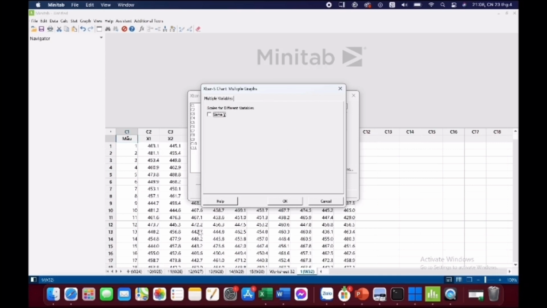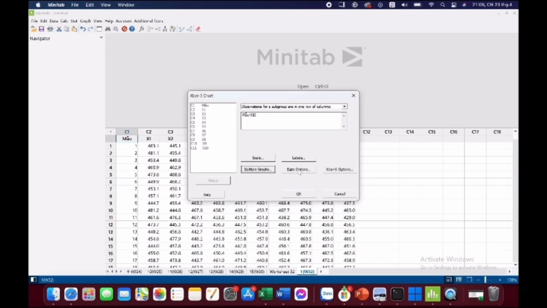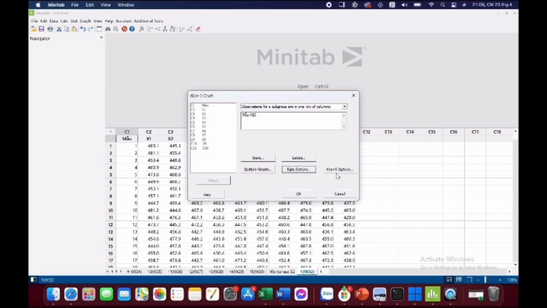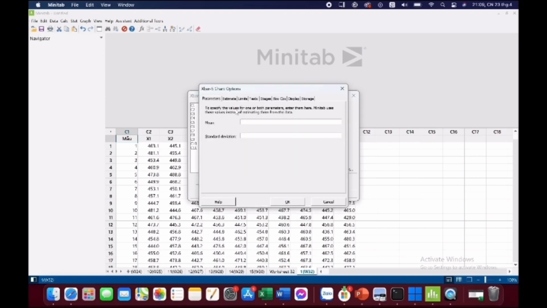So in this case, we don't need to add multiple graphs. With the data options, we don't need to set up anything here. With the parameters option, if we have the mean and standard deviation, we can add them in Minitab. If not, we can skip it and Minitab will automatically calculate from the data we provided before. So we don't need to add anything here.